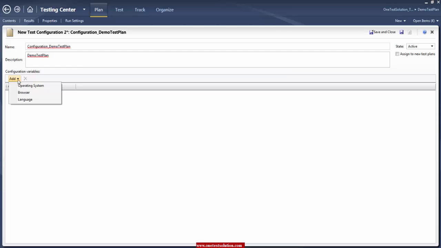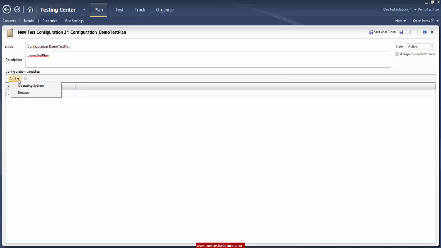choose the configuration variables. Now these two will be available by default: one is operating system and the other is browser, and then we can create more configuration variables if we want. Let's say language is not a default one, this is one that I created.